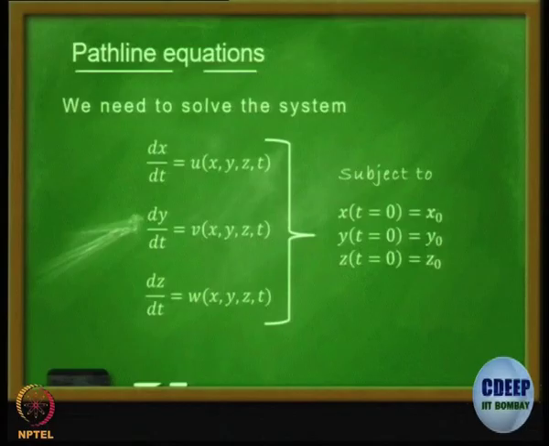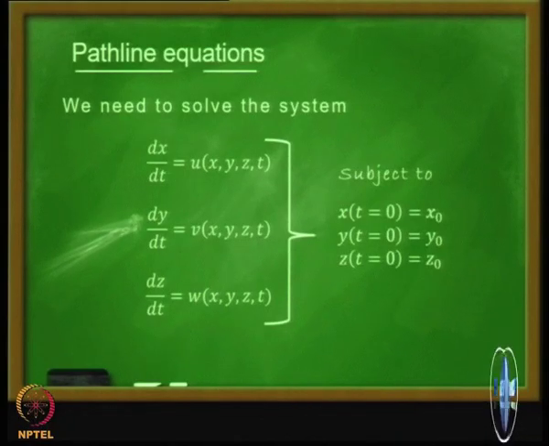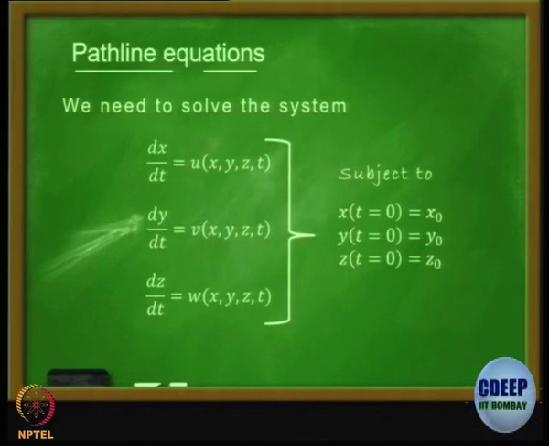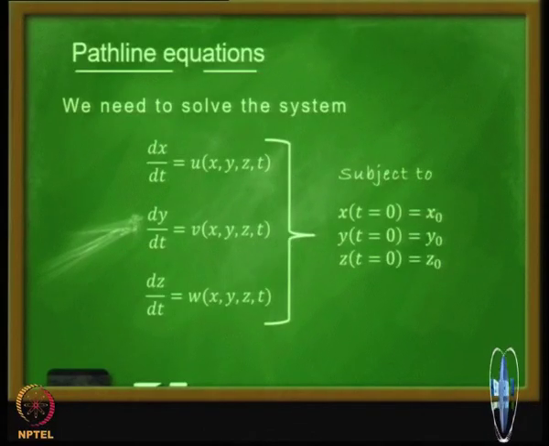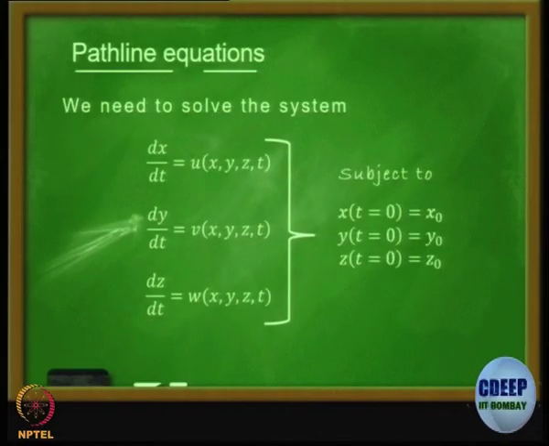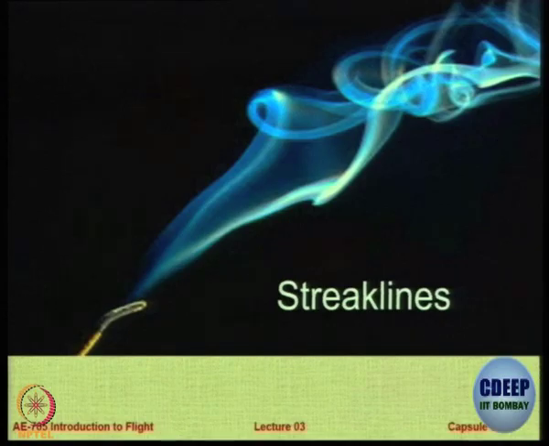So when you started, at time equal to 0, the particle was at a place which was x0, y0, t0, and from there the particle starts moving. As it starts moving, its velocity u is changing in general as the x, y, z and t change, similarly v, similarly w. If you remember our equations of streamlines, you can take that into consideration and derive the expressions. Okay. The last thing is the streak lines.